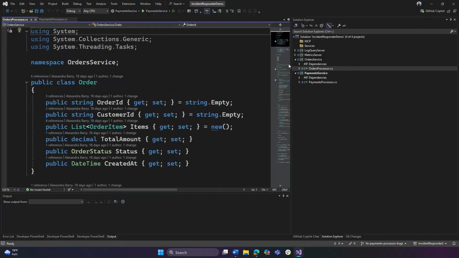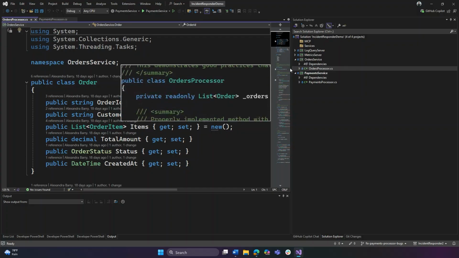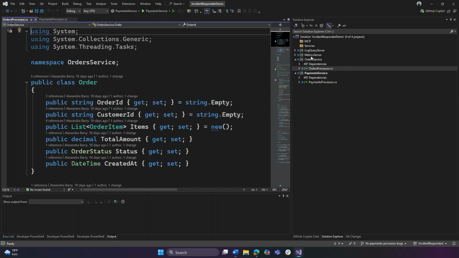And then the real interesting stuff that I want to dive into here is actually our MCP servers. So we have two custom MCP servers that are going to call into our metrics and query our logs for the back end of our e-commerce platform. While there are a lot of servers available online that can give Copilot access to helpful resources, you know, look at that GitHub MCP repo, and you can see a list of all of the available servers that are open source and that you can connect to really easily.